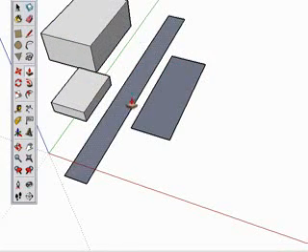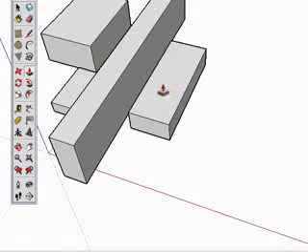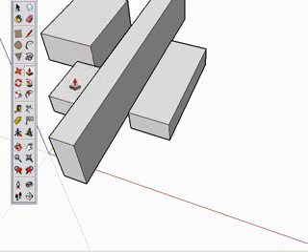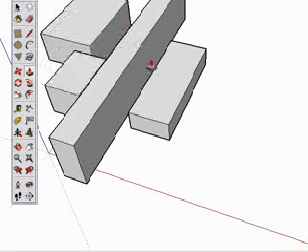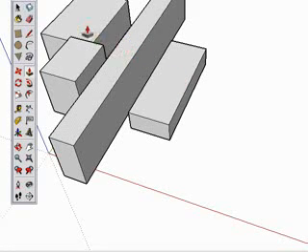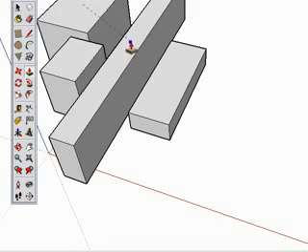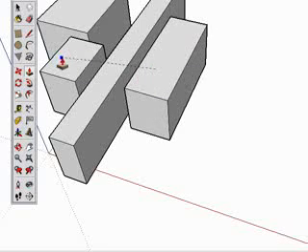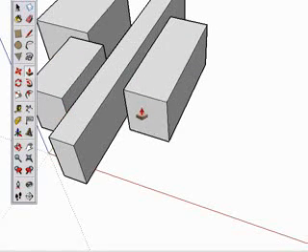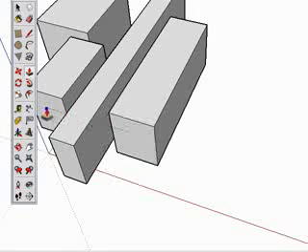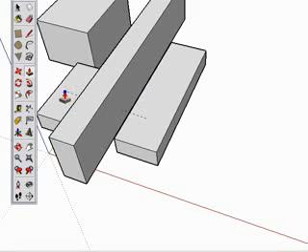Start pulling on one surface, but then move the cursor to another surface to finish. Click to start here, click to finish here. Click to start, click to finish. Inferring makes this task easy. Consider that you can infer across and through other surfaces as well. You can infer to any edge or any surface you can see on screen.